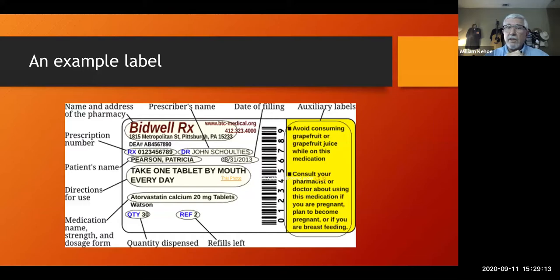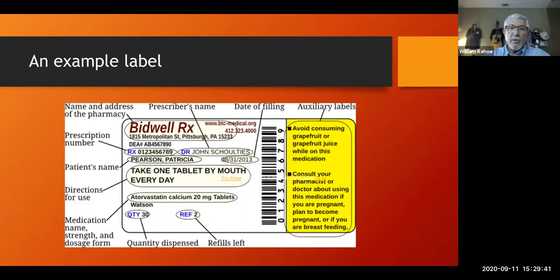And sometimes, a long time ago, we might say, we'll take one tablet a day. And now the standard practice is to take one tablet by mouth. So you'll generally see how to take it in those instructions. You'll then see what the medication is. You'll see this prescription is for atorvastatin, and that is the generic name for a cholesterol reducing agent. And you'll see the strength and you'll see the form. It's in a tablet form.